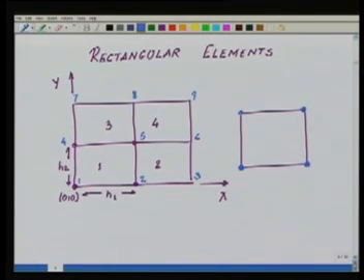these 4 nodes. So I'll have 1 for the element, 2 for the element, 3 for the element, 4 for the element. Okay. So I am taking the first element, and by 1, 2, 3, 4 here I mean the local numbering, just like we did for the triangles. So the coordinates here are going to be 0, 0, h1, 0, h1, h2, and 0, h2. You see, again I am doing a counterclockwise numbering.